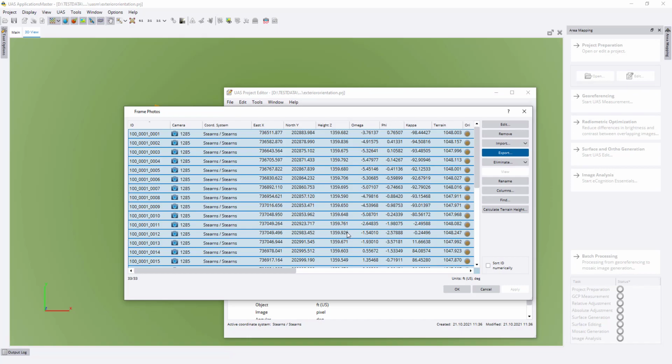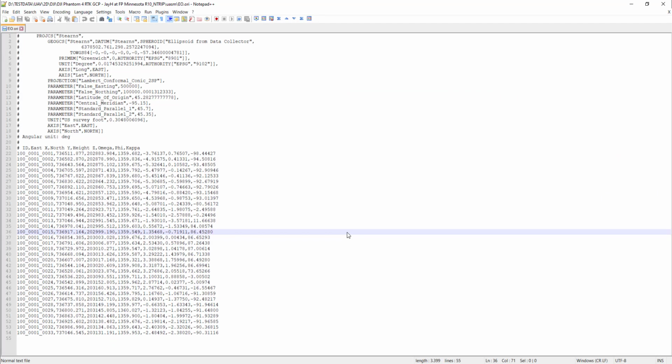And then let's take a look. When we take a look at the export, we see we have east, north, height, and omega phi kappa as our values. The angles are in degrees, so not gon, but in 360 degrees.